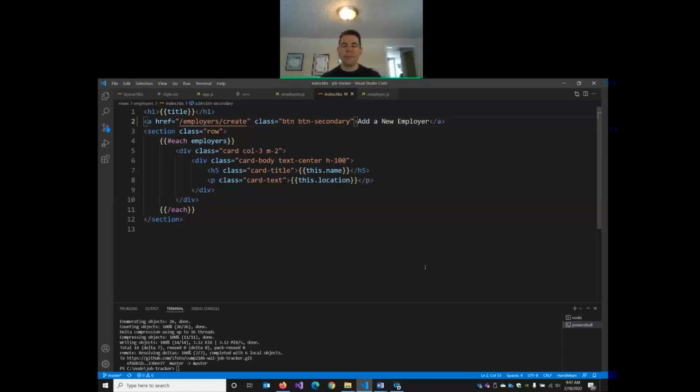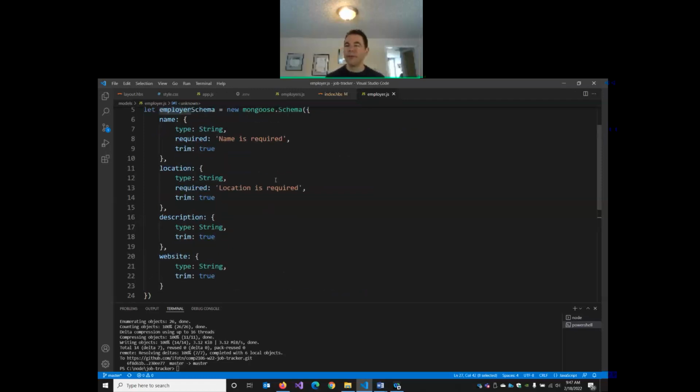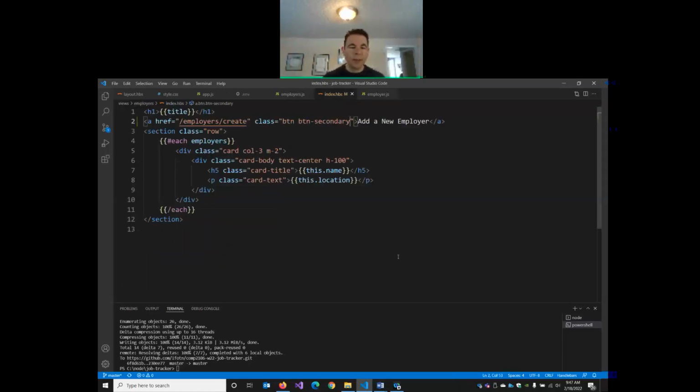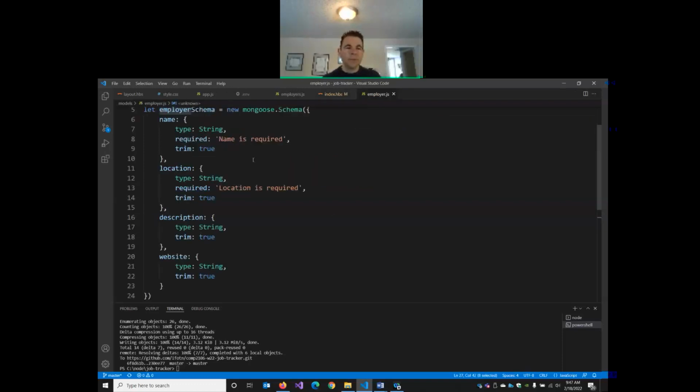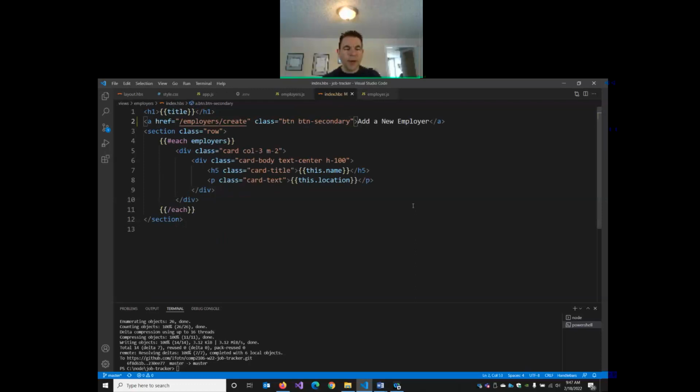And then we can start to create a simple view. The view is just going to be HTML. There's not going to be any real handlebars code on it. I'm just going to make a simple form where we can add an employer name. And I think the other fields we had last week were, we want 4 inputs: a name, a location, a description, so we could use a text area, and a website. So just 3 regular inputs and 1 text area. And we were going to make the name and the location required, and I think the URL and the description were optional. And so we can create this pretty quickly.